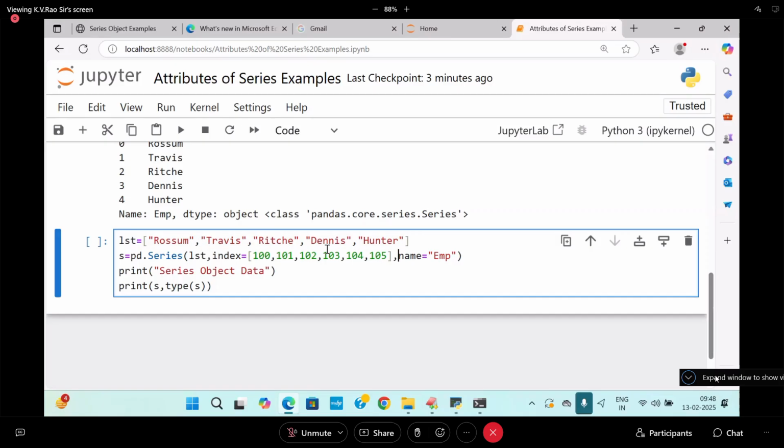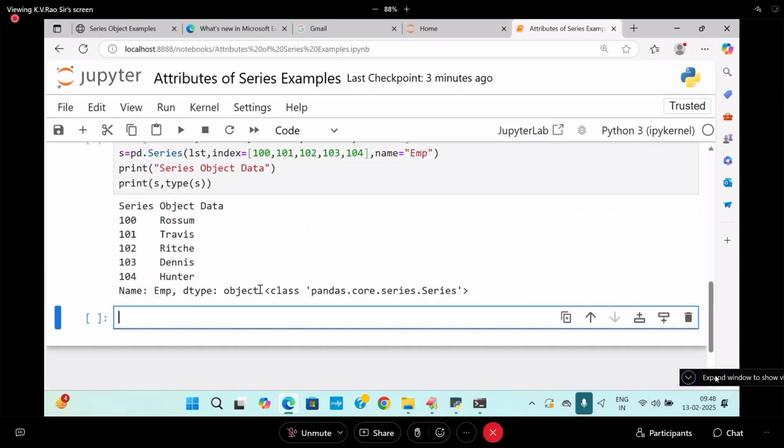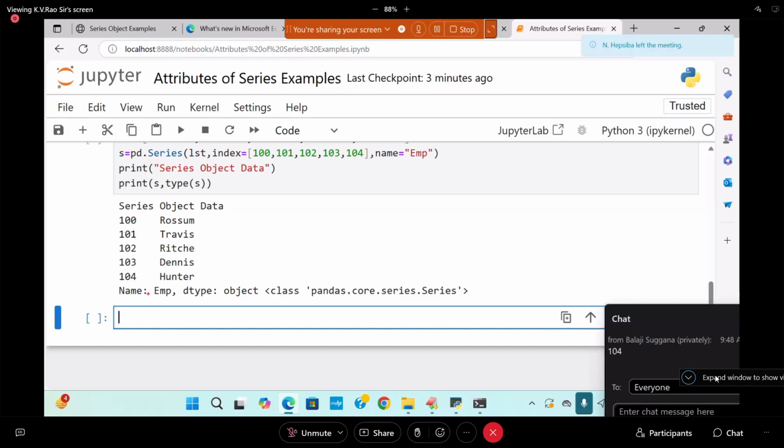So sixth number I'll remove, one more thing here. You need to take up like that. It is called a programmer-defined index, also I give. And observe here, name is also given here. And this is a series data. These are all called values here. Name is called EMP.